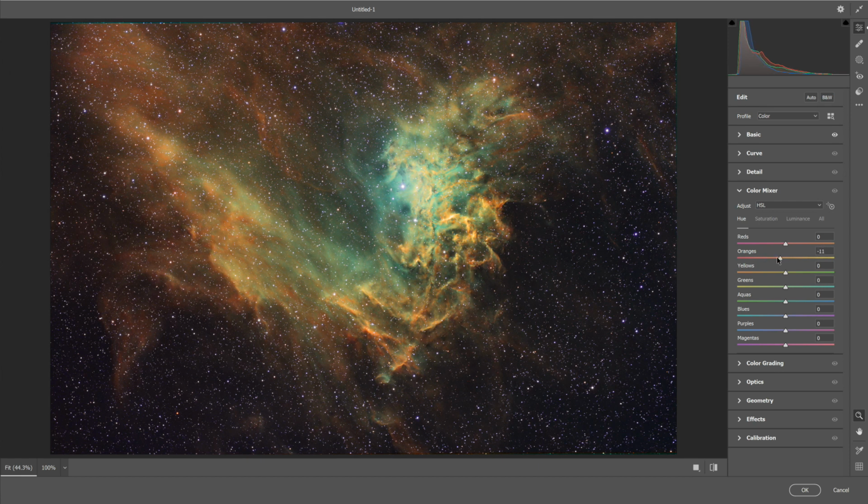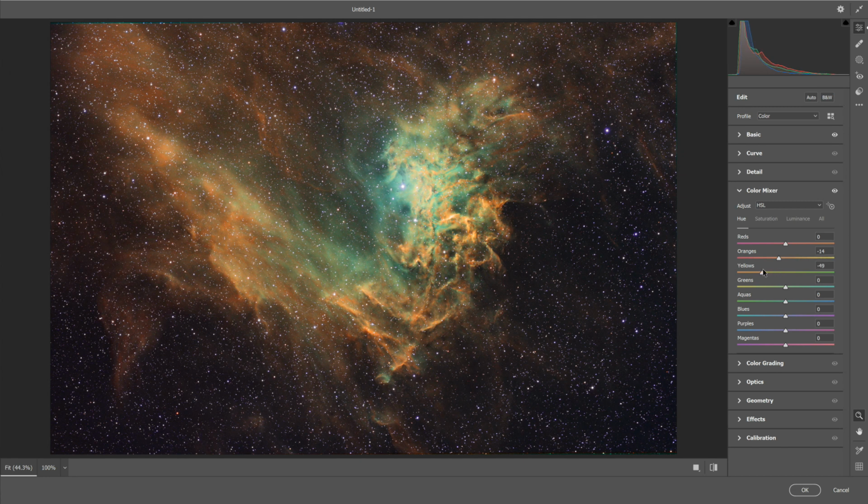You see the effect is making these browner bits look more brown. If you go too far it turns a horrible crimson red colour, so we need to be careful not to go too far here. So I'm just going to maybe take it about that far, minus 14, and maybe drop the yellows a little as well. See what that's doing, that's also making some of the areas a bit more red.